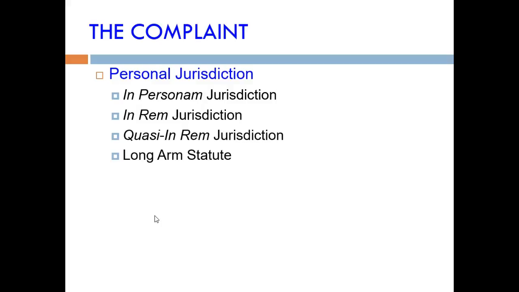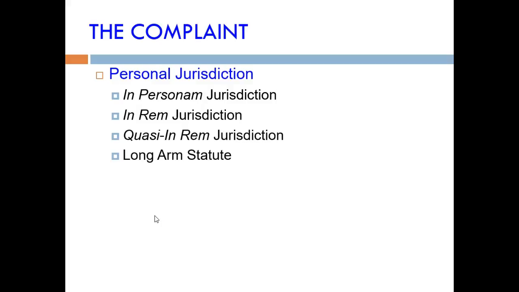Also, in rem jurisdiction. In rem simply means of the thing. So, for instance, it's possible that we may have a ship in one of our harbors. The ship itself is a thing. We may not have jurisdiction over the people who own the ship because maybe they live in Syria, for instance, and they have no citizenship in the United States, they have nothing to do with the United States, and they own the ship. We can't sue them in California state court or even in federal court because they're not citizens of the United States, and neither the United States nor California has jurisdiction over them.